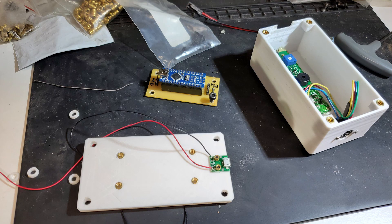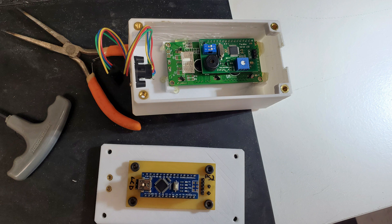I didn't make an assembly video, but this pretty much shows all the parts that are included. The breakout board just fits onto the heat set inserts on the bottom of the case. The black and white wires tie into the LiPo charging circuit, which then goes to the breakout board. One other part I didn't mention earlier is the PS2 connector, which I got from an older computer I had laying around.